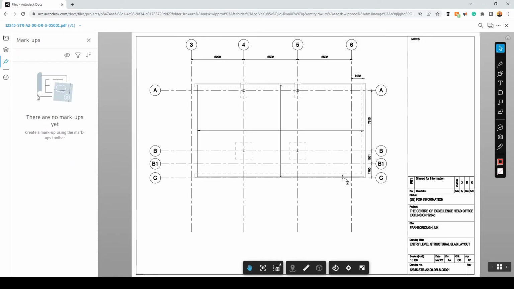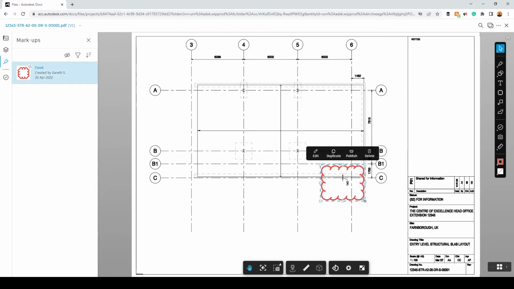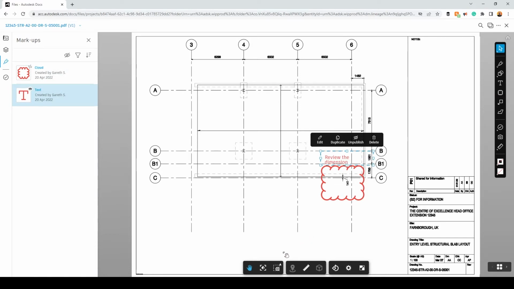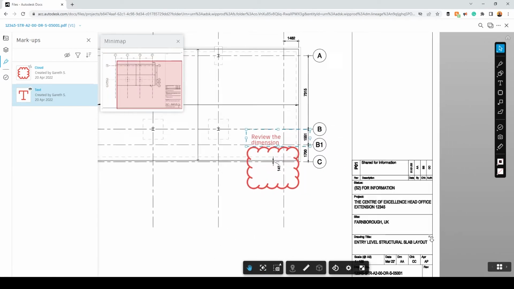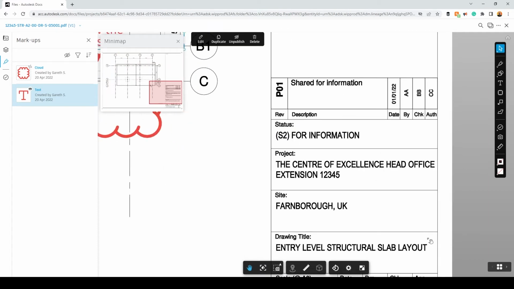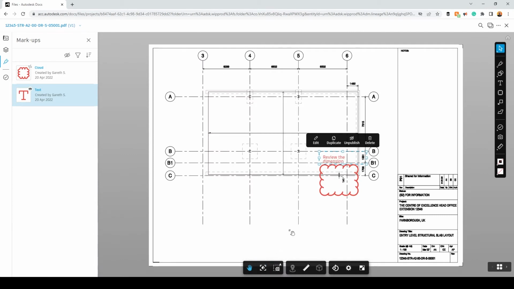We also can add markups to the screen. To do so, we go across the right hand side and you'll see we have a little toolbar here. We have the ability to draw lines, add text, put revision clouds in, for example, highlighting here. We also have the ability, if we look down at the bottom of the screen, we can use pan to help pan around the view. We have fit to view, so for example, if we've zoomed into an area, and you notice once we zoom in, and I'm just using my middle wheel here, on the little mind map it just shows you whereabouts you're in the view. But if I now select fit to view, it'll expand to the extent of the view.